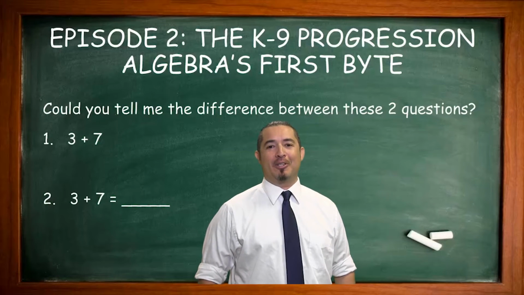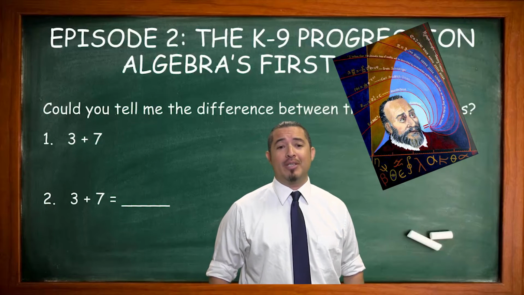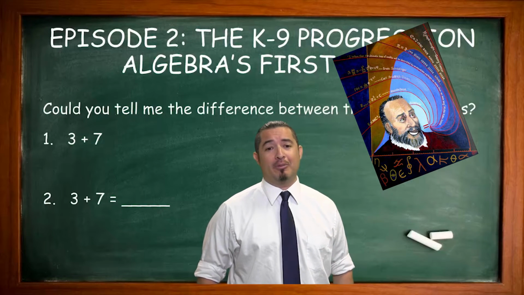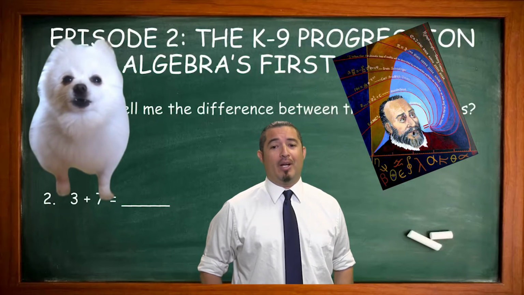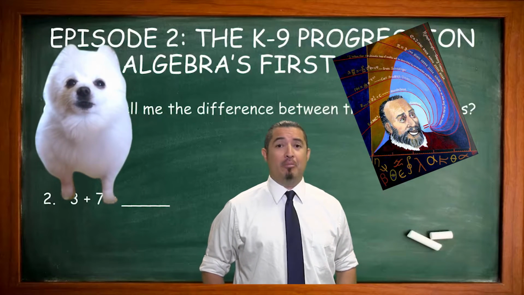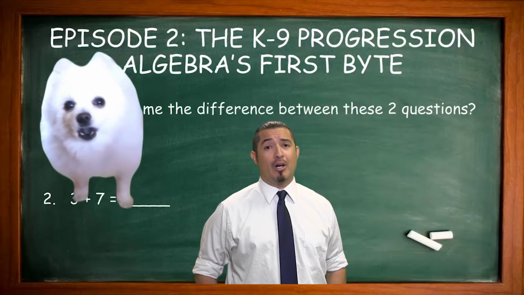Hi, I'm Omar Sotelo. You might remember in the last episode when Robert Recorde was aghast to find out that most students in the 21st century believe equal means answer, and that I thought canine progression was a dog. Well, I now know it's not a dog, but I do know that if algebra students believe equal means answer, it can have a strong bite.